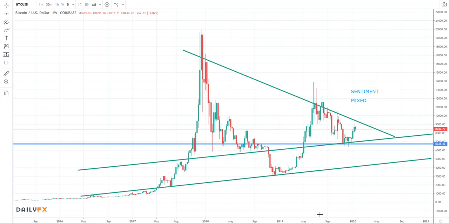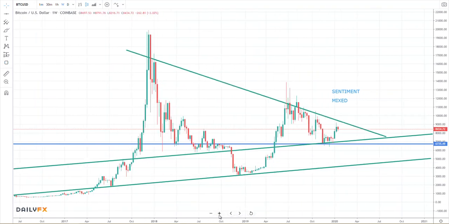So this is a weekly chart that we're looking at for Bitcoin dollar. We can see the weekly specified here in our chart time frame, which means each one of these candles represents a week. If you are trading and you don't know how to trade with candlesticks yet, I strongly encourage you to research them. There's a lot of information on the web about candlesticks and candlestick trading, so definitely worth a look.